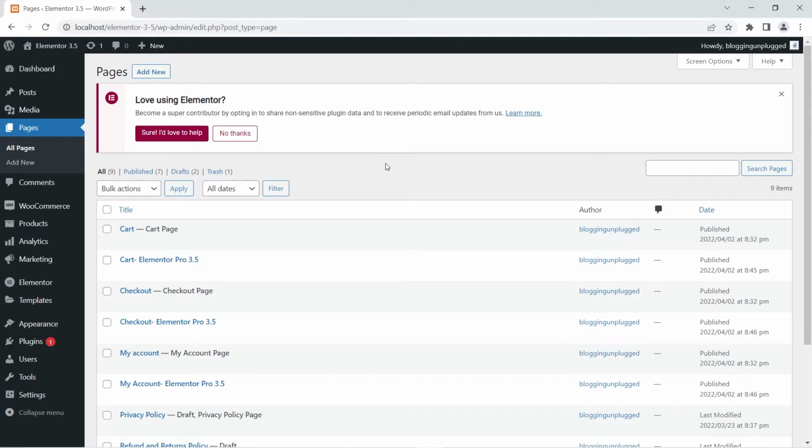So what Elementor is doing here is it is giving you an option to create these custom pages using these widgets. So what I am going to do in this section is I'm going to show you these pages first, then I'm going to edit the other pages, these ones prefixed by Elementor Pro 3.5. Then I'm going to edit these pages in Elementor and add those widgets, and then we are going to compare which one is better for you. Now, keeping this in mind, let's dive into the first new widget, which is the new cart widget.